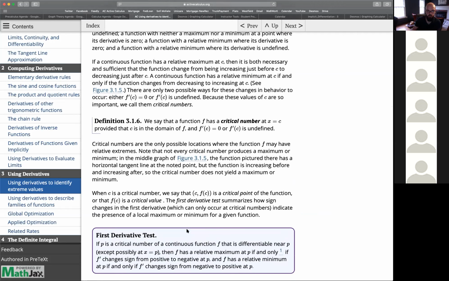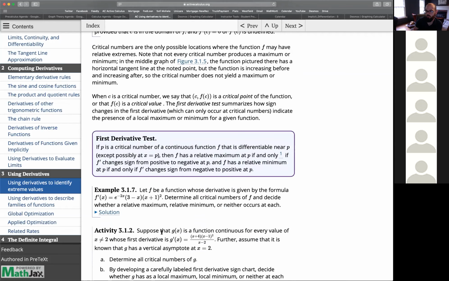So let's go back over. I wish I could dual screen here, but this is the idea of the first derivative test. Okay, and it says you're going to have a relative max or min if and only if the first derivative changes sign, either goes from positive to negative or negative to positive. So we're going to go through and test if our derivatives change sign at particular points. I don't think this is a very helpful graphic, so I'm going to draw a little bit more on the blackboard to illustrate this phenomenon.